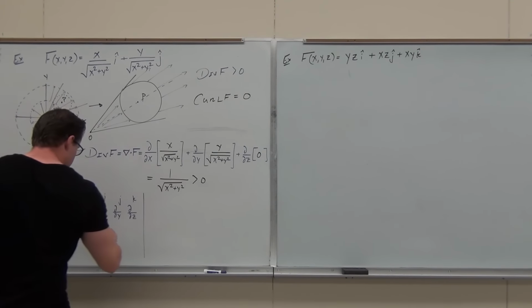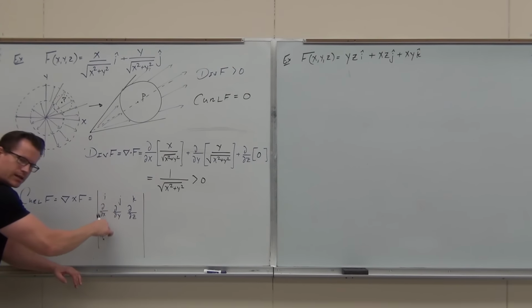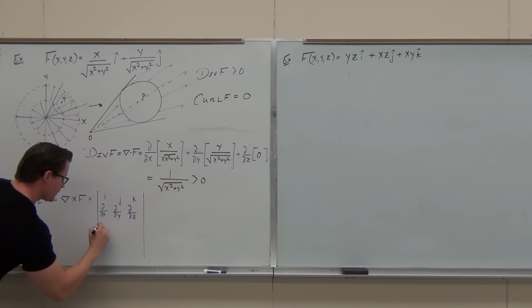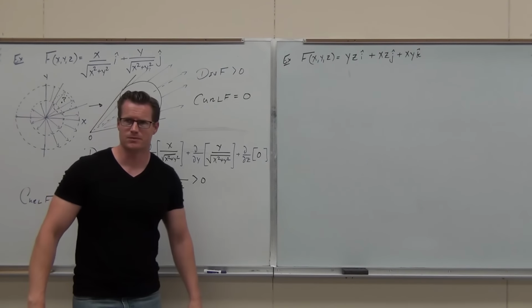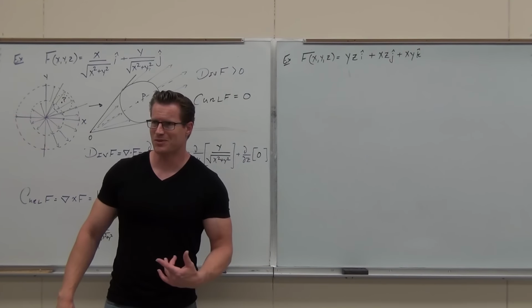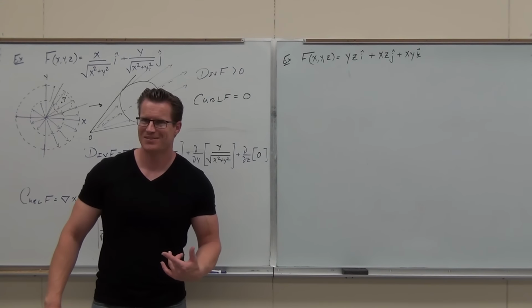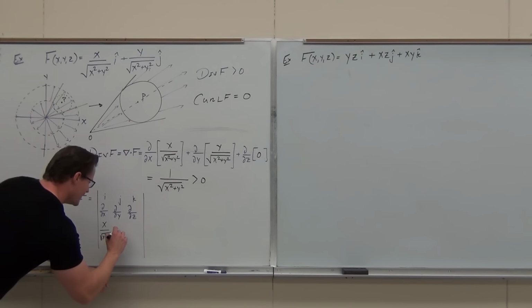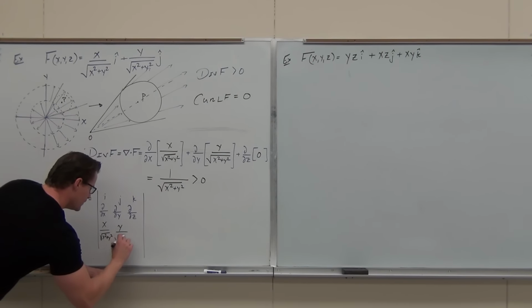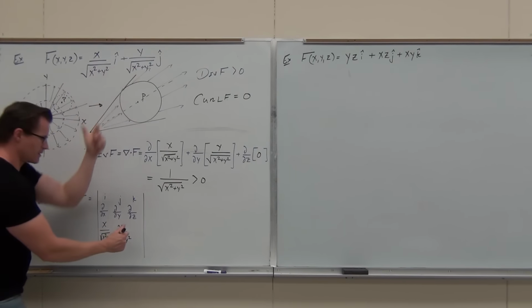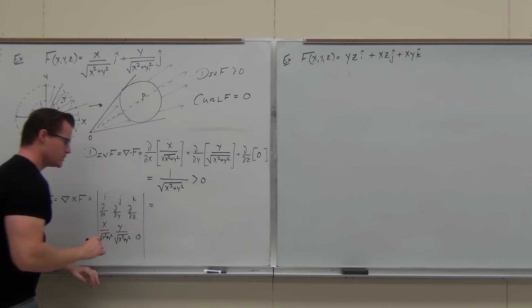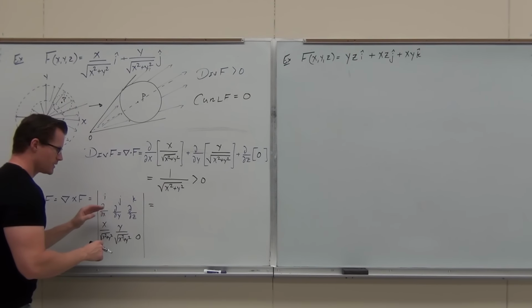So, left side, you help me out this time. Please tell me what goes right here quickly. Honestly, all I heard was "squared," but I'm imagining that's what you said. Is that what you said? Yes. Okay. X, yep, right there. Y, right there. 0, right there. Well, let's figure it out.